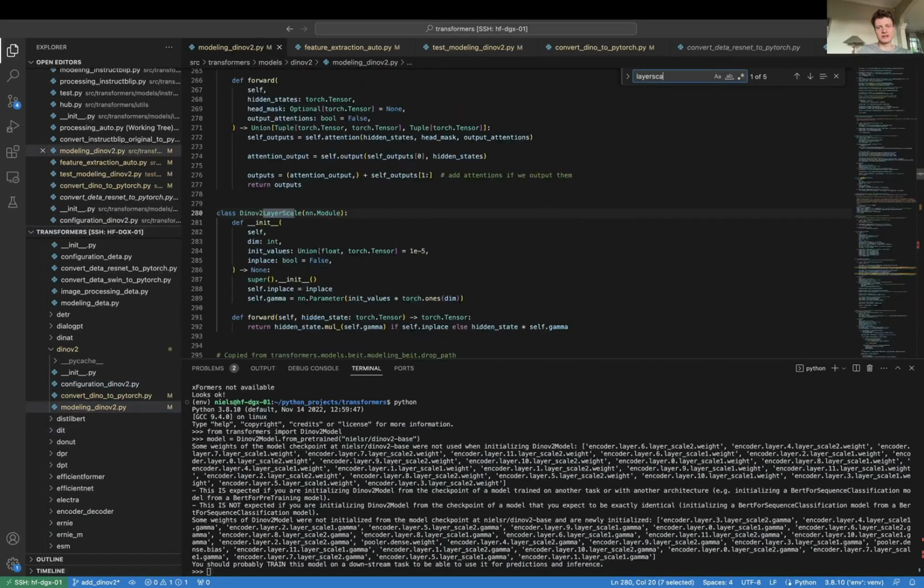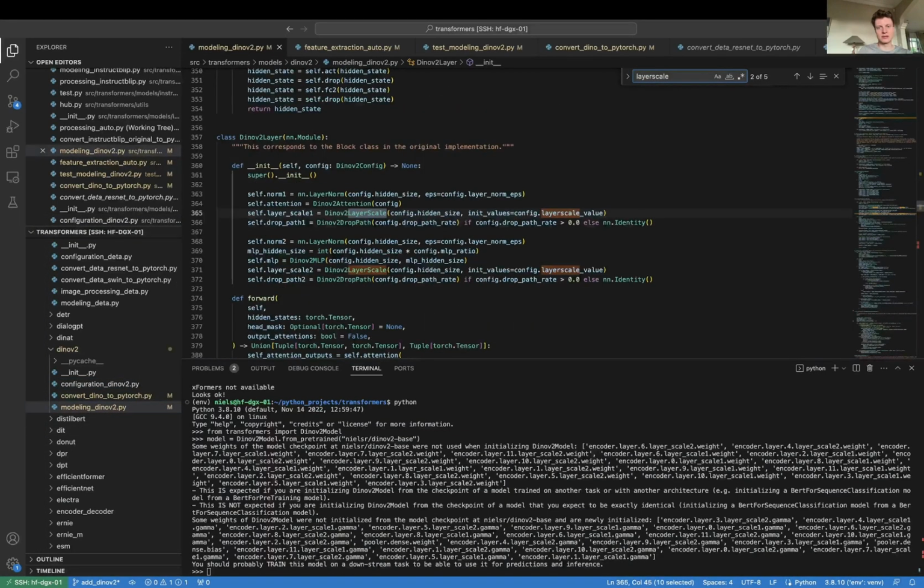Let's see here, layer scale. Oh yeah, I remember.